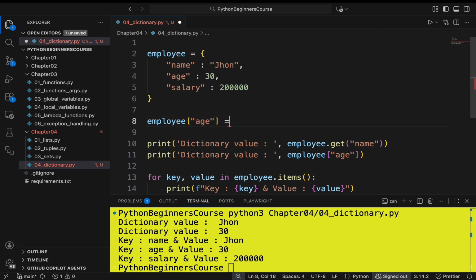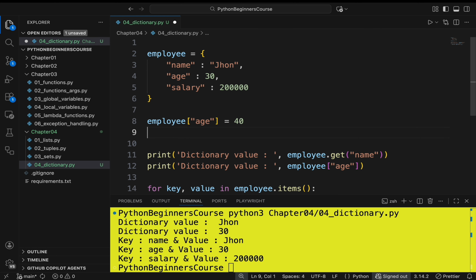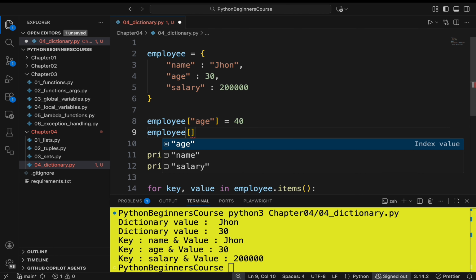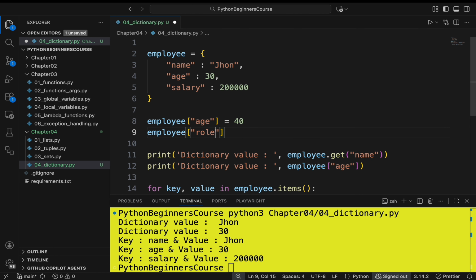Let's update the age as 40, and I'm adding another new key and new value here as role. Let's assign the role as QA.